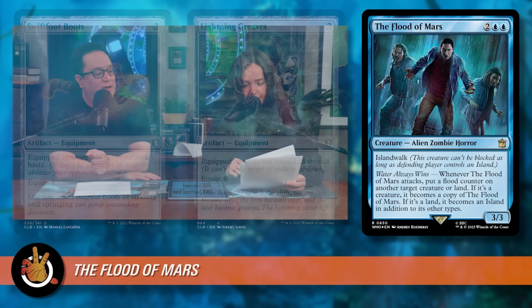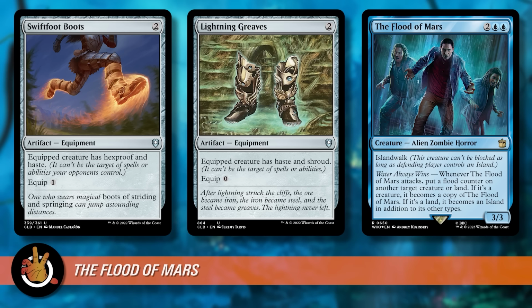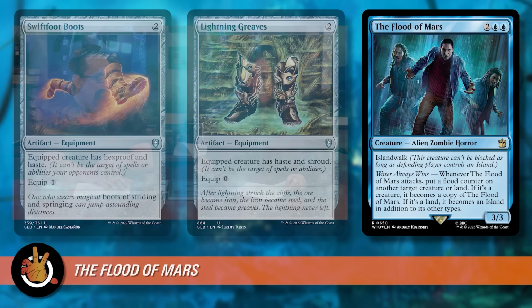Also, if you have a lot of protection for your commander, you've got Swiftfoot Boots, Lightning Greaves, a couple other things, it just has hexproof naturally. So you're like, cool, I got boots on, and now I turn your commander into a thing, and you can't target mine, so have fun, everybody. It's not the worst. This is another look-over-here problem. Plus, you can put Swiftfoot Boots onto it, attack the turn you play it, and then move Boots or Greaves back. Yeah, it's such a mess.